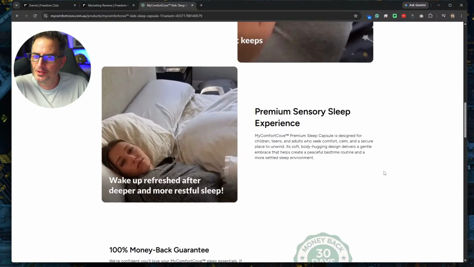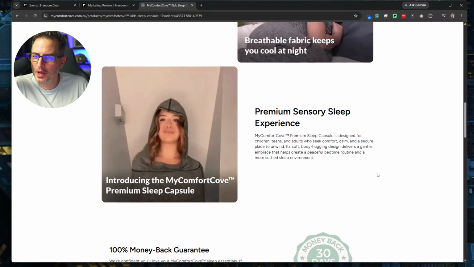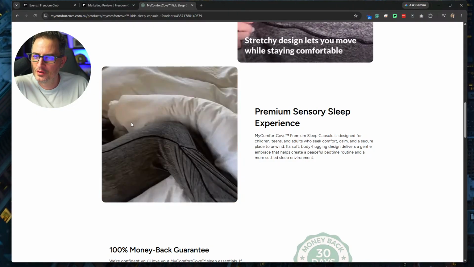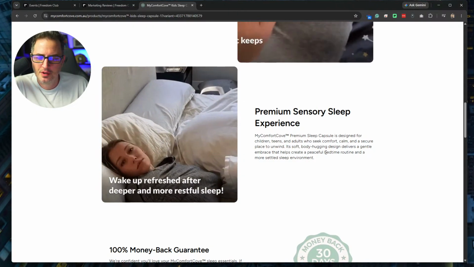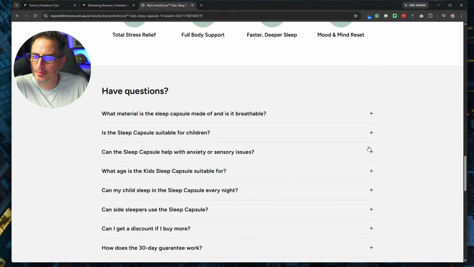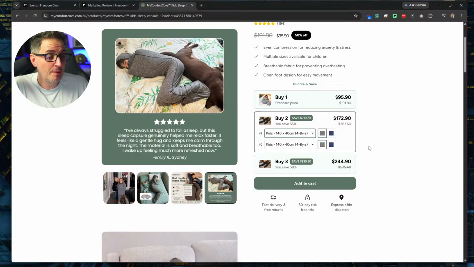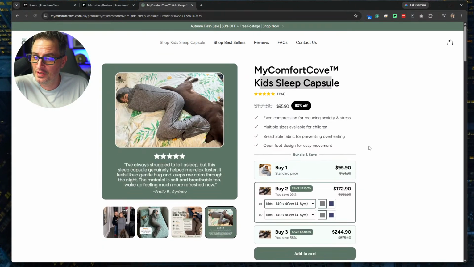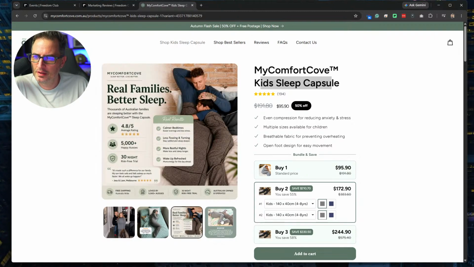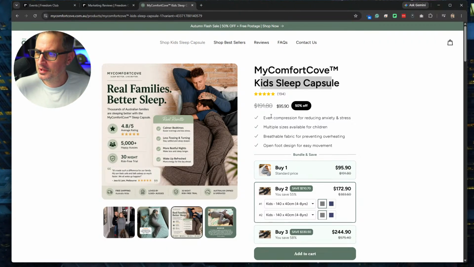I guarantee you there are adults who would look, and you've got an adult here who's obviously loving it. Autistics and ADHDs and anyone who suffers from anxiety will probably love this. Anyone who likes a weighted blanket but doesn't want it because it's too hot, they will love this.